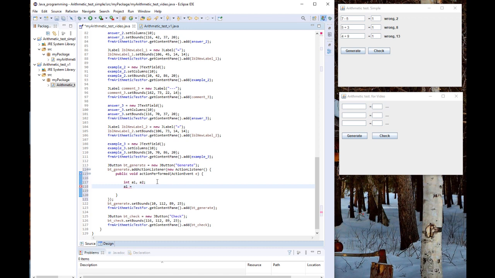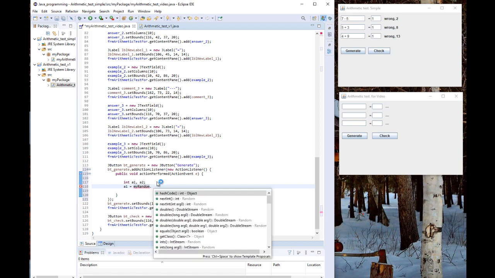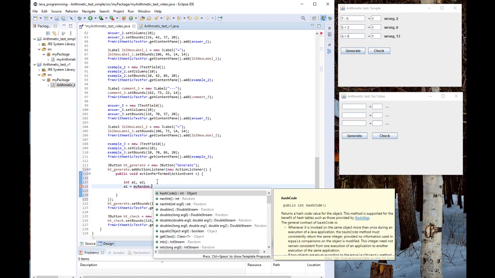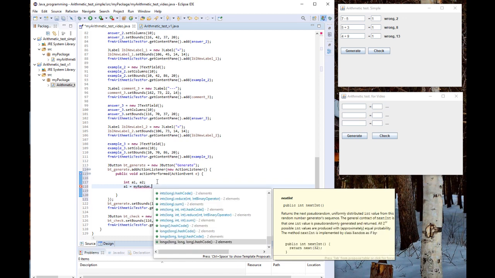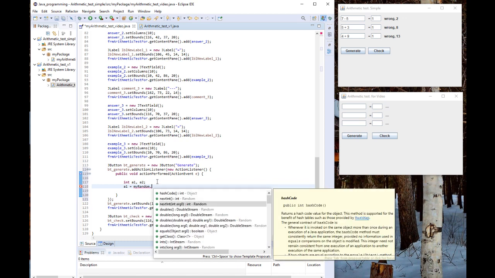A1 is myRandom dot. As long as myRandom is an object of the class, it automatically gives me a lot of different functions available in Java. Remember, the Random class is built into Java.